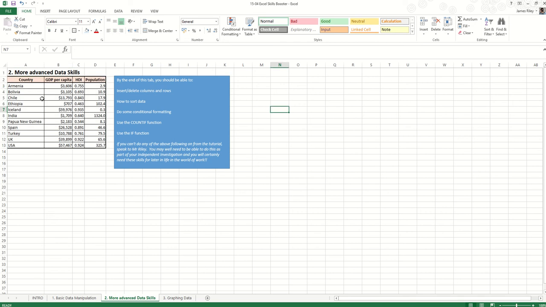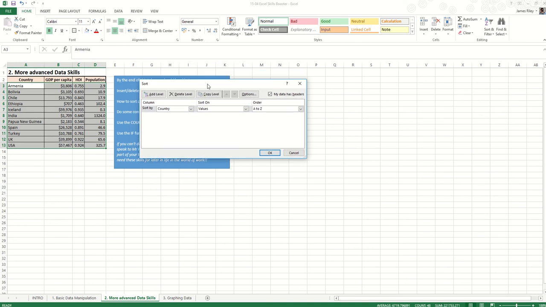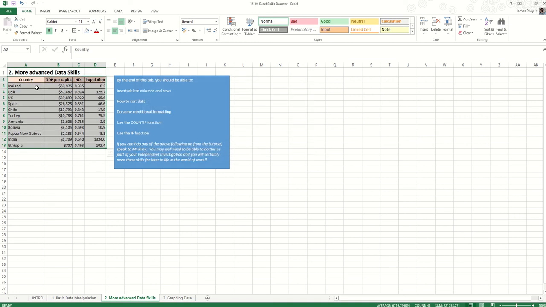But that doesn't do particularly much use for my analysis. Maybe let's say I wanted them instead done by GDP per capita, from the richest to the poorest. So highlight the whole lot, go up top, this time go to custom sort, and then in here you want to do sort by, and it has picked up the labels that you had at the top of your data. So if you click the drop down, we've got country, GDP per capita, HDI, population. Well, I want to sort them by GDP per capita, and let's say I want them the biggest to the smallest. And now it's ranked all of these with Iceland at the top, and all the GDP per capita is ranked with Ethiopia's $700 per person per year at the bottom.